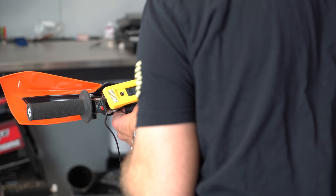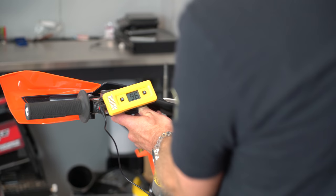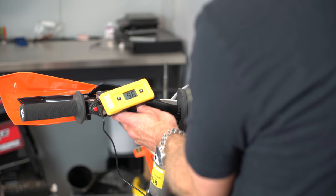So the cool thing is you can get an average of yourself standing and sitting and figure out exactly where your sag is. You might be at 100 millimeters when you're standing, and then you might be at 108 when you're sitting. And so I would say, okay, you're probably right around 100, 105. You've got to average that out. And this Motool sag scale gives you the ability to know exactly where you're at. And I just love this thing.